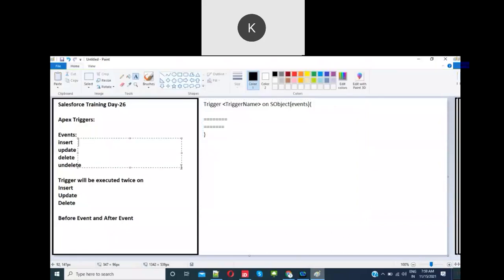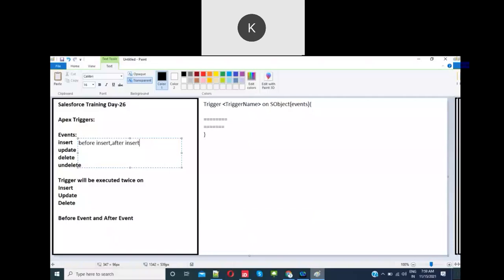before insert, comma, after insert. These are called insert events. Then before update, comma, after update. You can have one or you can have two.